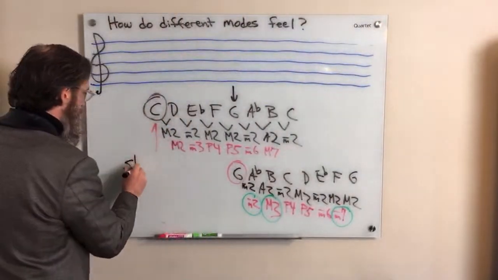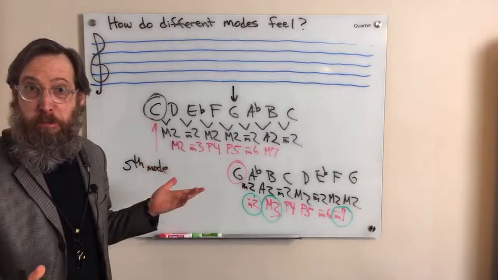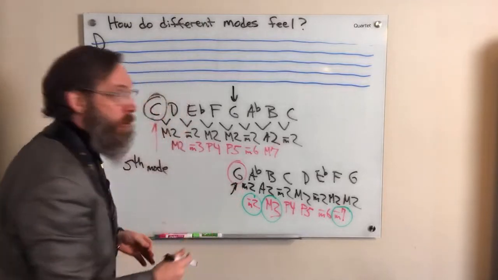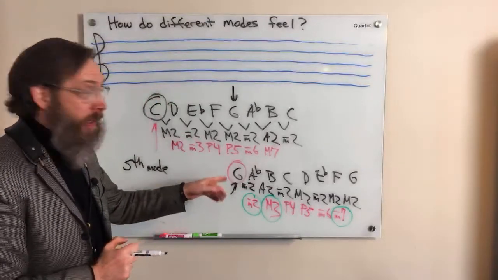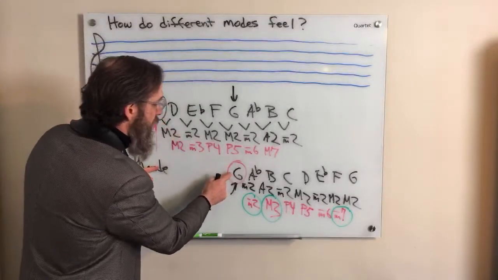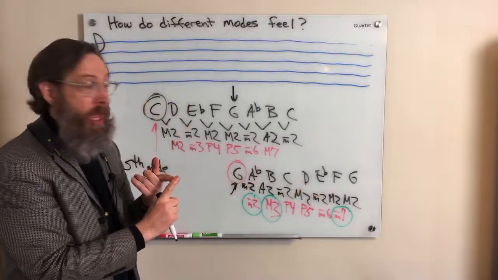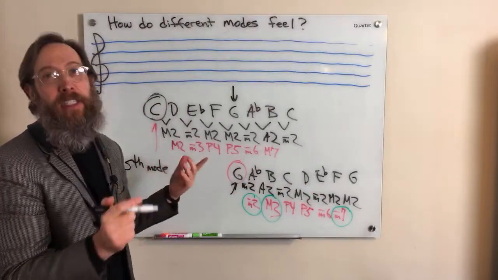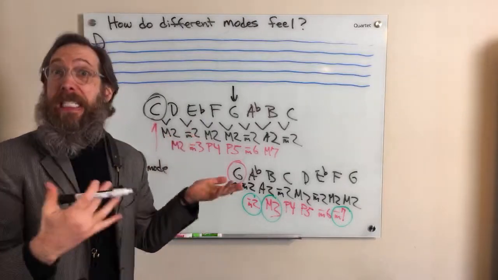So fifth mode of the harmonic minor scale, right? Other people call this, when you start on this note, the Spanish gypsy scale. They don't call it that unless it starts on this note, so it has to have this intervallic makeup. Spanish gypsy scale. Another name for it is the Spanish major scale. So obviously there's the reference that this is a scale that was used in Spain.